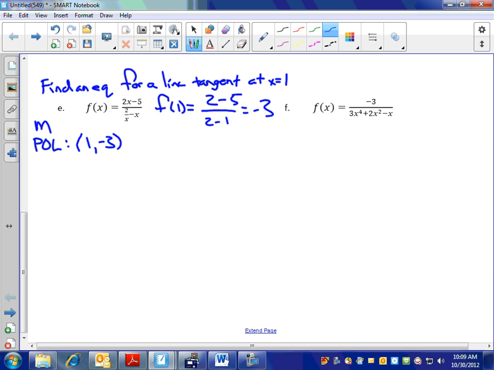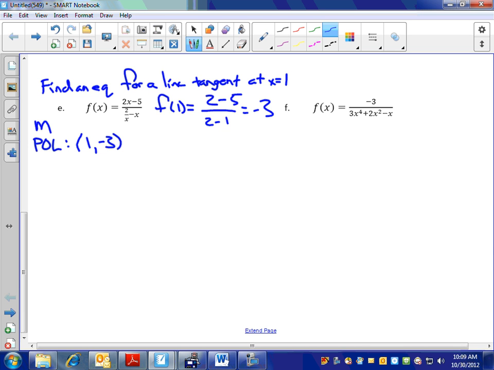Okay? Now, how do you find the slope of the line tangent? You take the, starts with a d, rhymes with derivative. Okay, that's what the derivative does. It finds the instantaneous rate of change at a given point. So, when in doubt, derive the function.